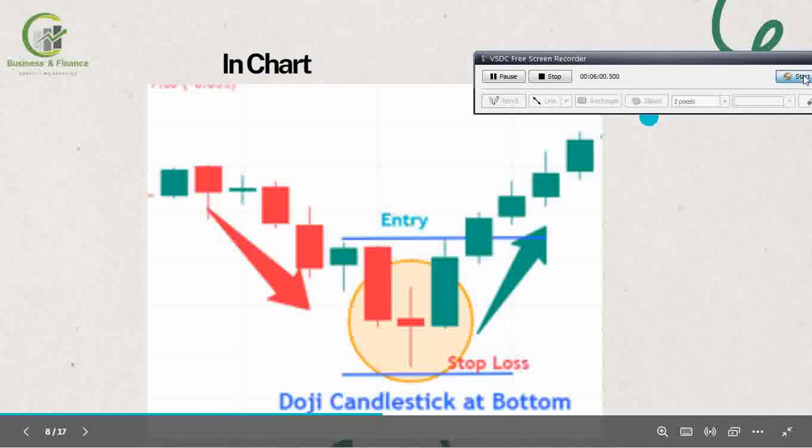The market is in a downtrend and suddenly a doji type candle forms. Just by seeing a doji, we should not trade. We have to wait for confirmation, and the follow-up candle should cross above the high of the doji. That gives us a signal, and right after crossing above the high of the follow-up candle, we can enter the trade as a reversal trade. We can keep the stop loss below the doji with a 1 or 2 points buffer zone, and we can enter the trade and ride the reversal trade.